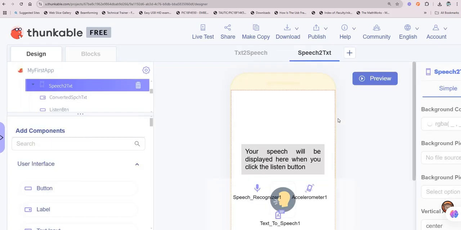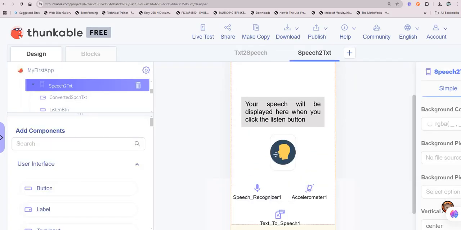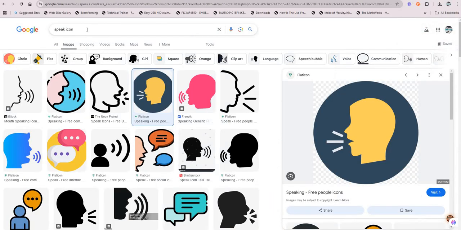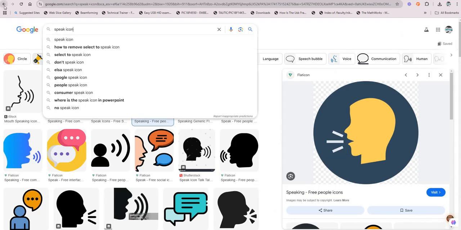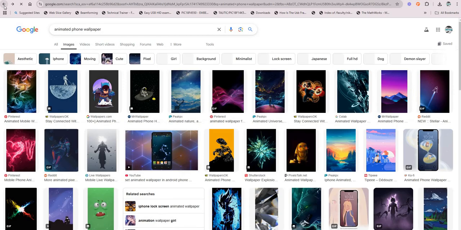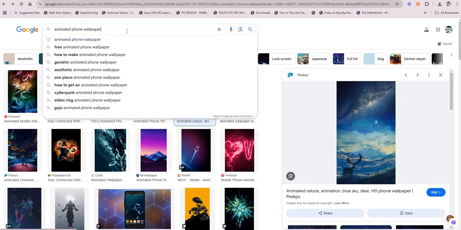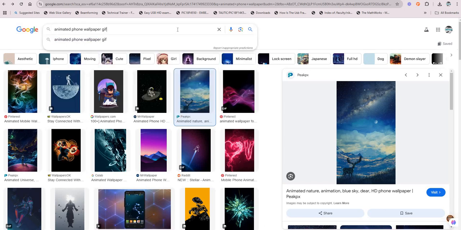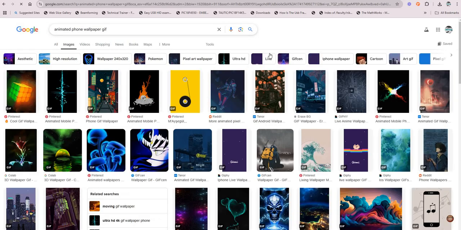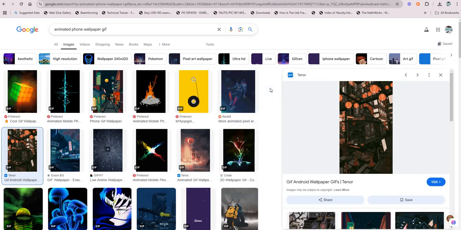Then at a later point of time, you can explore putting a background image and things like that. You can choose any background image, then you can just put it in.